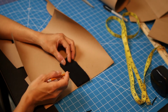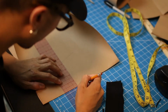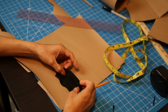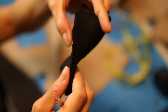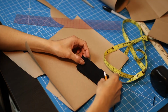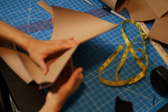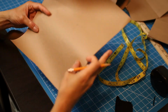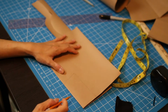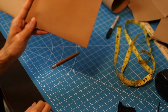We're gonna do the same thing. Do dash marks all the way around. And now we're gonna connect the dots. Trace and flip the ribbing vertically on the fold of the cuff. Not the side you cut, not the seam you cut from the sleeve, but the fold. We'll flip on the fold, the side that's not cut. We'll flip it, and then we would trace it, but we don't have to trace it. We'll just fold the paper again. So now we'll just add seam allowance on the top and the side. And so now we cut that out.